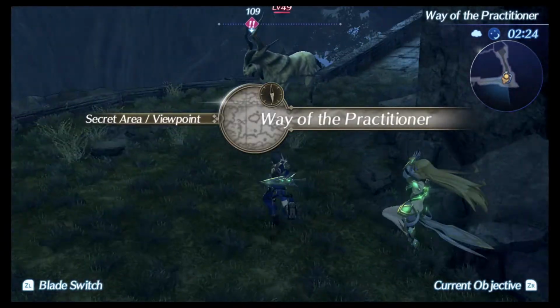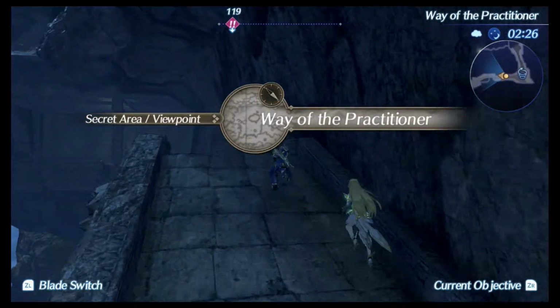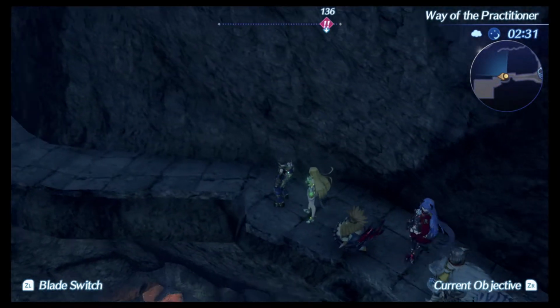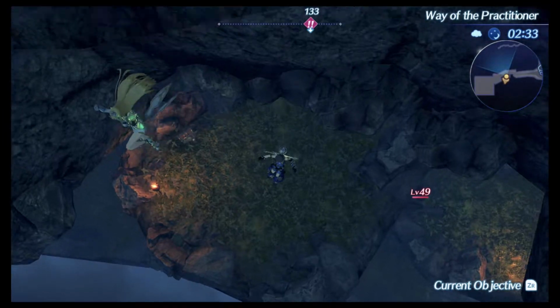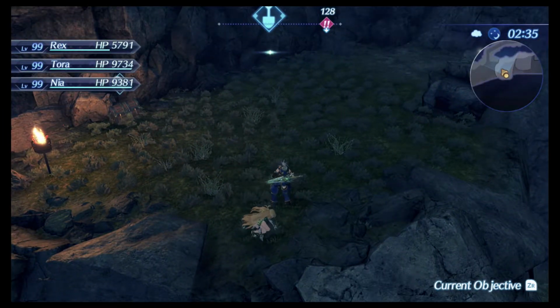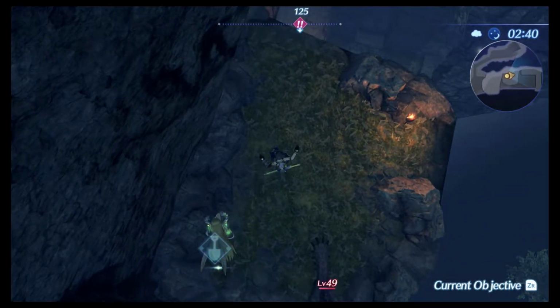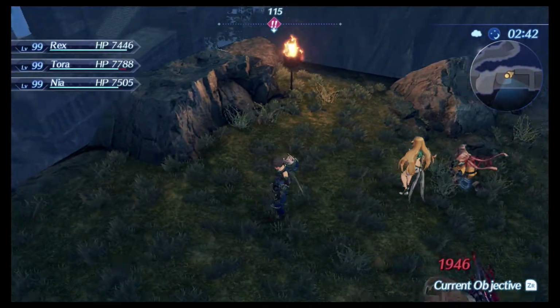Move over, Mithra. Oh, what a view. Wow. Yes, we found a special point, but there's a level 100 monster over there, but I don't want it right now. Because we're about to do the story. And we have to go down. Just watch out when you fall.